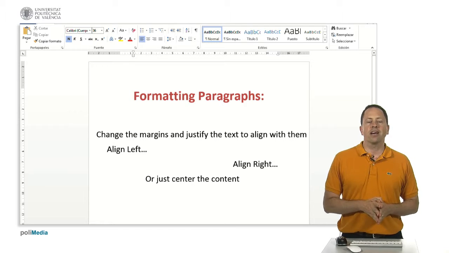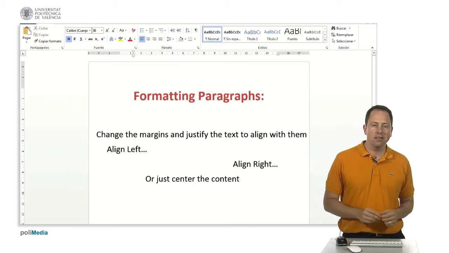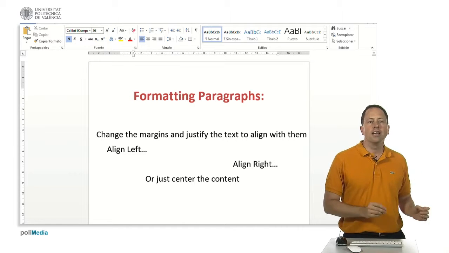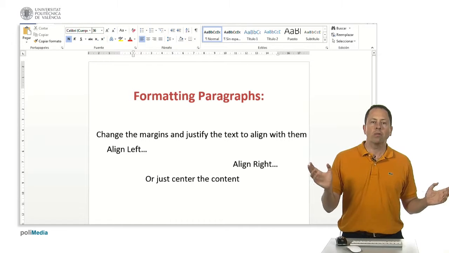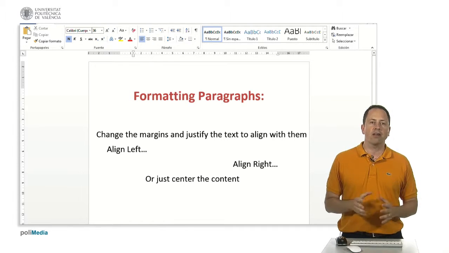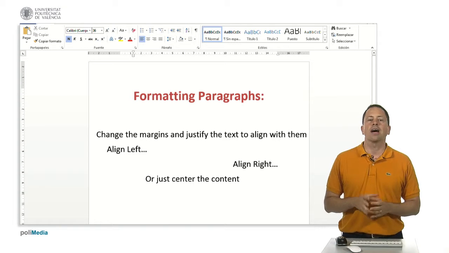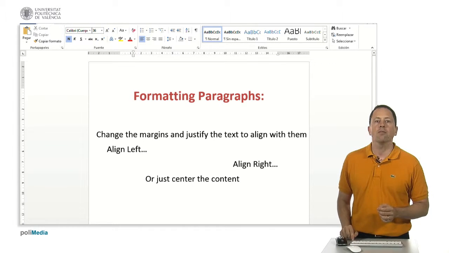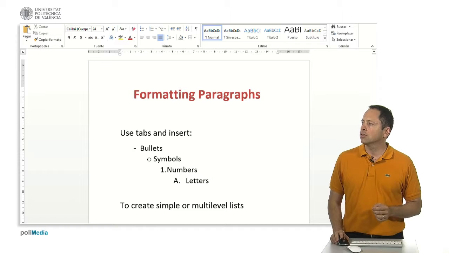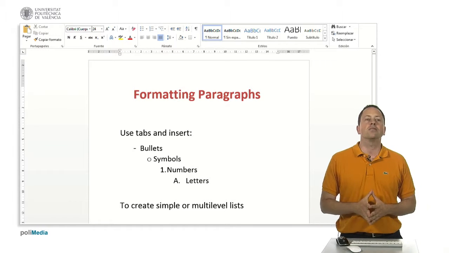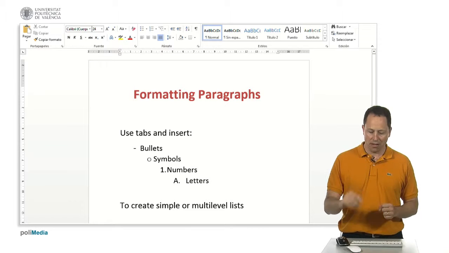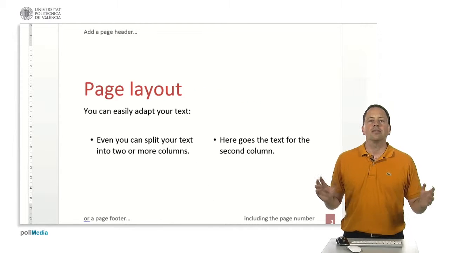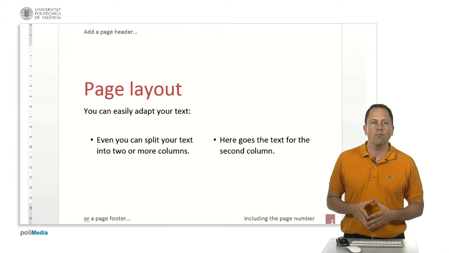Each paragraph can play different roles, and so you can format them differently. You can store templates for formatting paragraphs and change the complete look of a paragraph or of a page with a couple of clicks of the mouse. You can use tabs and inserts to create simple or multi-level lists. You can change very easily also the page layout.